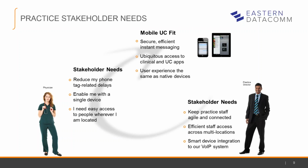So not only could they make calls that came out as their own, as the business call, they could do instant messaging and video and other types of collaboration features. So essentially what this app does is it turns their smart device into their desk phone. If you were to call the physician at their desk and dial their extension, if they're not at their desk, their smart device would ring, and they could answer the call. However, if they made a call out using that application, the call going outbound wouldn't come across as their personal cell phone number. It would actually come across as the medical office's number or their extension.